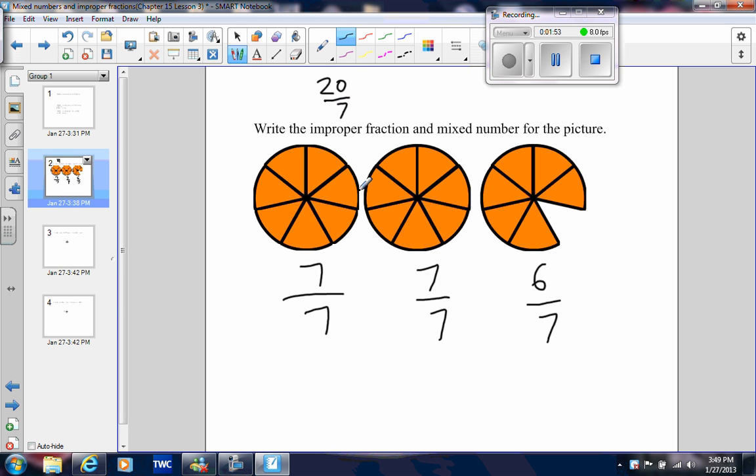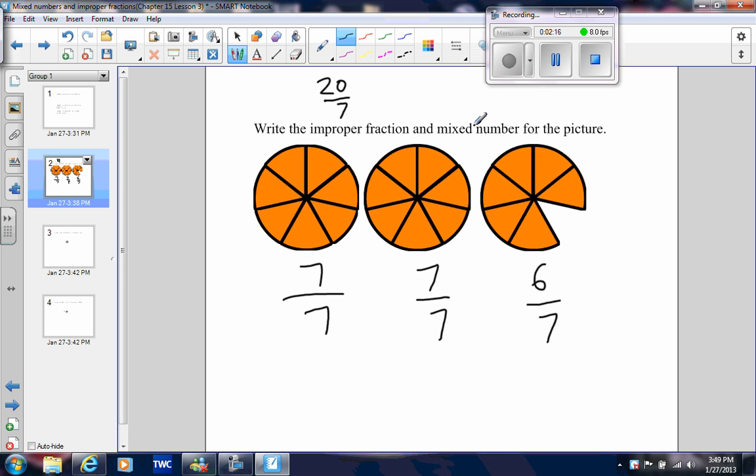And it looks different there. We're used to seeing that larger number on the bottom, and the smaller number up on the top at the numerator spot. But this is called an improper fraction. It shows an amount that is greater than 1. If these are pizzas, for instance, we don't have just one pizza, we have more than one pizza. We got one here, another one here, and almost all of another one there.